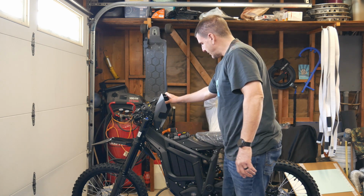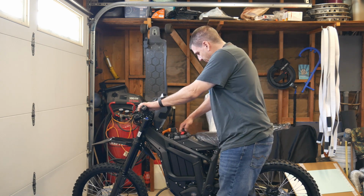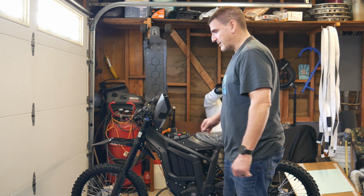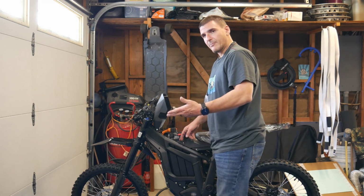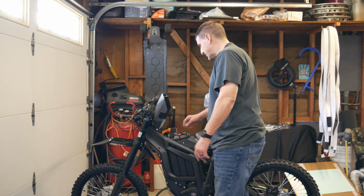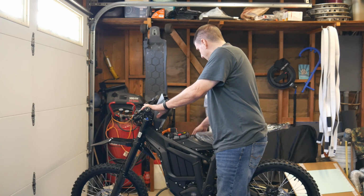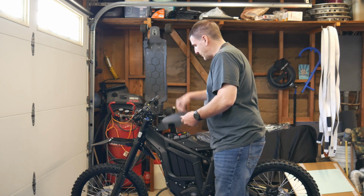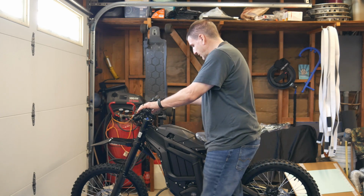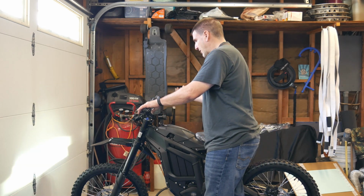So the rubber is up here. But the battery, yeah, you put the little rubber stopper in here, the battery still moves. So that's why I got those other little rubber things that other guy brought up in the video. I'm going to put those in the sides and one in the back so it'll work better than this. This is just not enough. I know it's going to rattle. So it should snap nice and tight because it'll somewhat hold the battery in. Put the key in. I already turned it on and checked it.